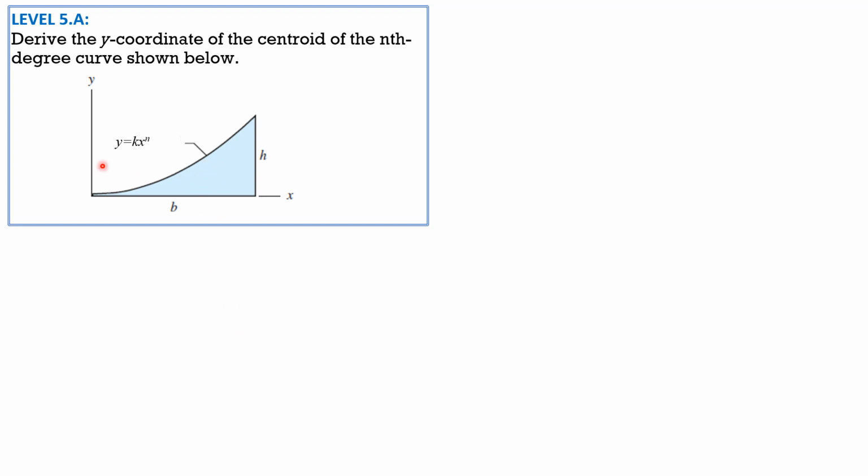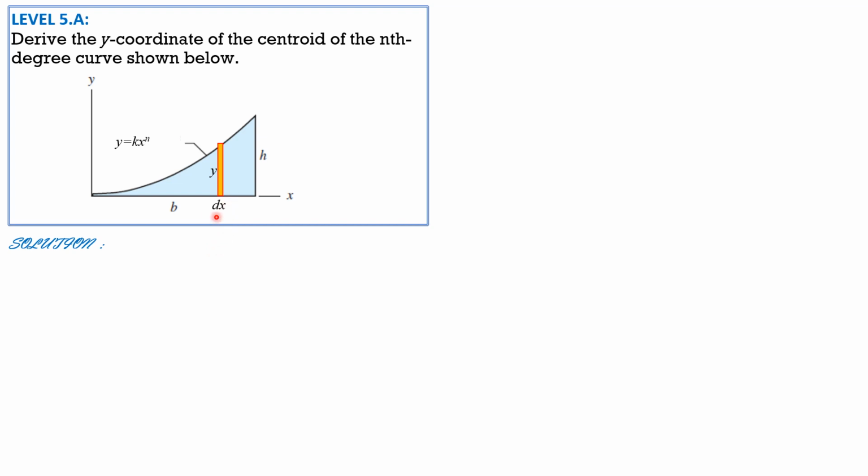So therefore this is n plus 1. This is b over n plus 2. So from the y-axis, x bar or x sub c is b minus b over n plus 2, which should be simplified. So we have a vertical strip, the height is y because the lower y is 0, which is the x-axis. The equation of the x-axis, by the way, is y equals 0, while the equation of the y-axis is x equals 0. I hope you know that already.